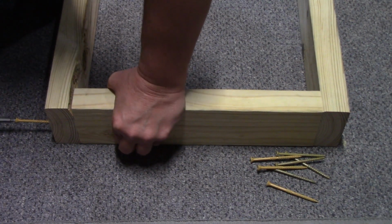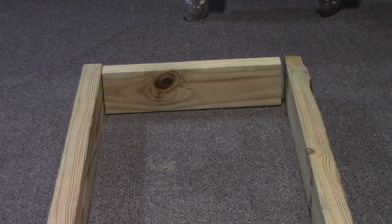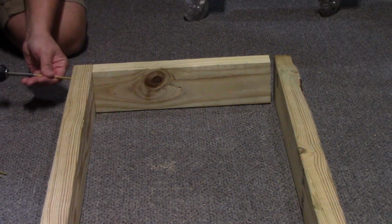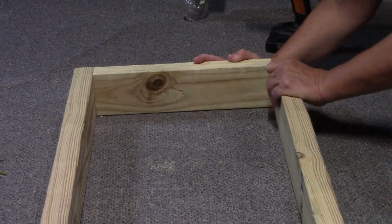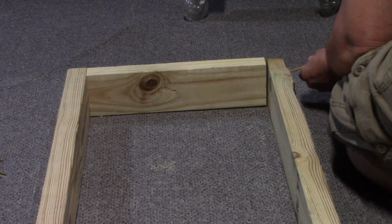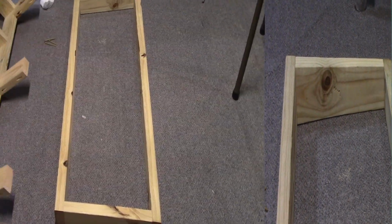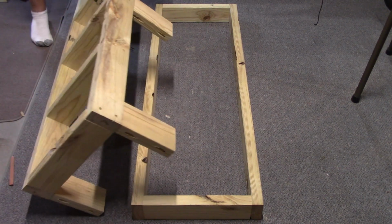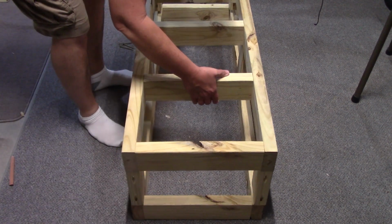Switching back to 3-inch deck screws, it's time to move on to the upper frame assembly. And finally, after a quick flip, we'll attach the bottom and upright assembly to the top frame.